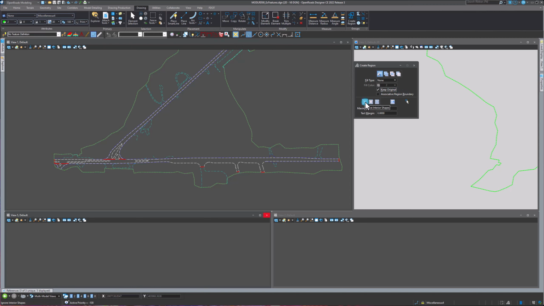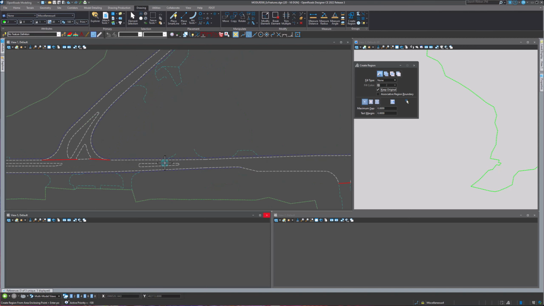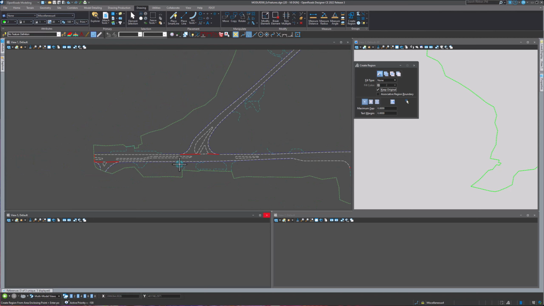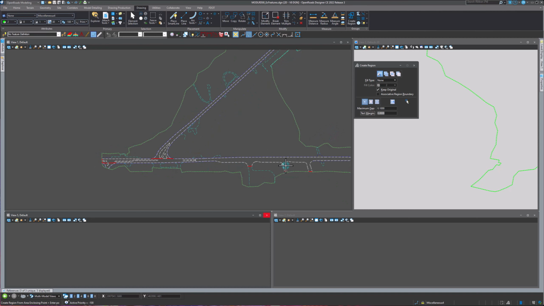There's a few options for how you're going to create this region. Sometimes you might want to locate these interior shapes, but in this instance, I don't want to locate those because I'm going to remove those from the terrain model that I create later using a different method. So we'll just have it ignore interior shapes for now. The gap, typically I just use 0.1. You can start playing with this, maybe change it to 1 or 2, if you're having a hard time getting a region to create. Really, that's just the maximum gap between lines it will allow, and then the shape will still form.